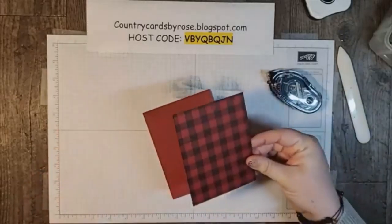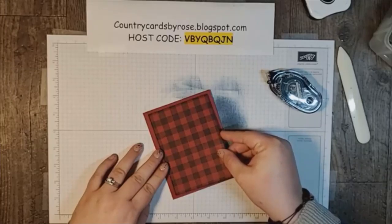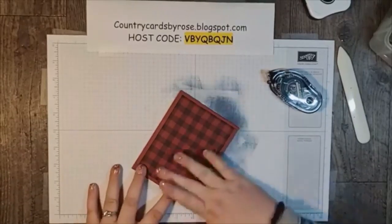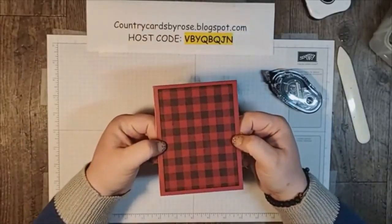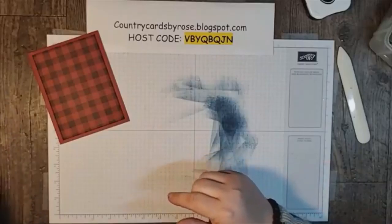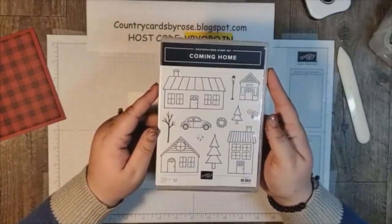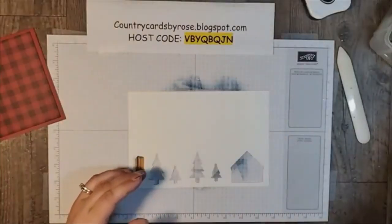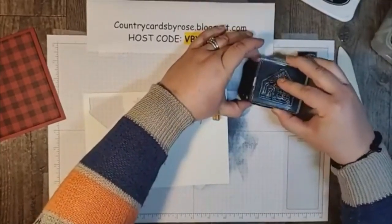We're going to be coloring with our blends next. I want to know which of you would love some amazing tips for your blends — oak blends to make it look realistic. I want to know how you feel with blends so I know which kind of tips to share. I've got this card front and that's all we're going to do with it for now, because we are going to get into coloring our log cabin and our trees. I've got a scrap of Whisper White here. The Coming Home stamp set portion of the bundle has houses, trees, a car, and a wreath — and I thought this one looked like a log cabin. Since we're coloring with our blends, use Memento black ink, because the alcohol markers require a dye-based ink and you do not want to use permanent stays-on ink.